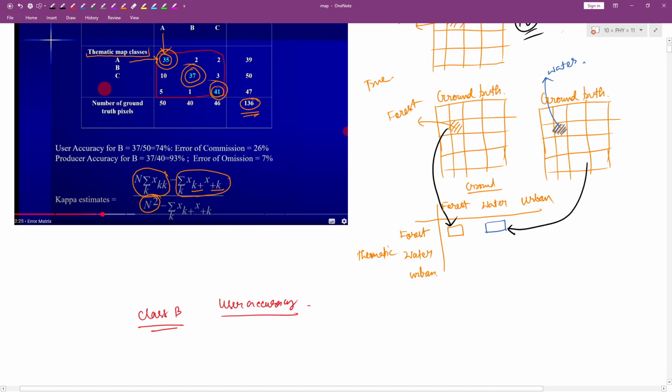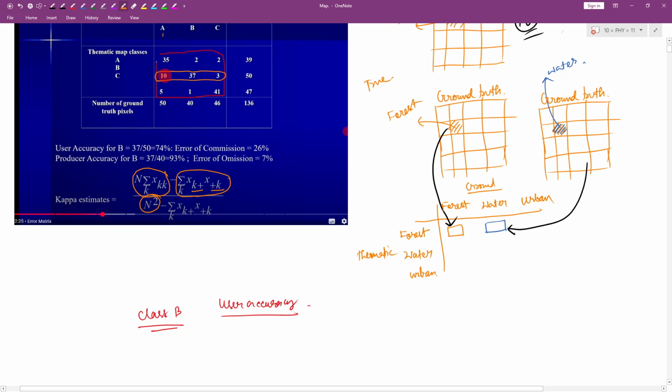So this is our class B. For user accuracy, we will take it along the horizontal marking. And same thing, if we have to look for producer accuracy, we will take it along the vertical marking. Okay, so first we are doing user accuracy.